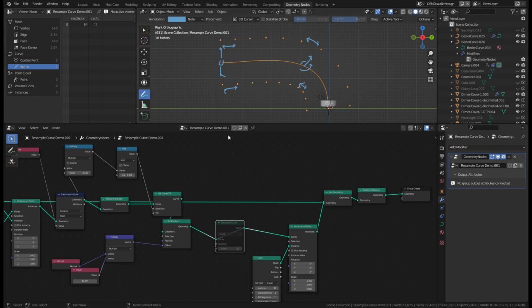So it would figure out the distance between points and then distribute that along the curve. But that immediately presents a problem, because we do not want a uniform density of points on the curve. Because here you see the problem.